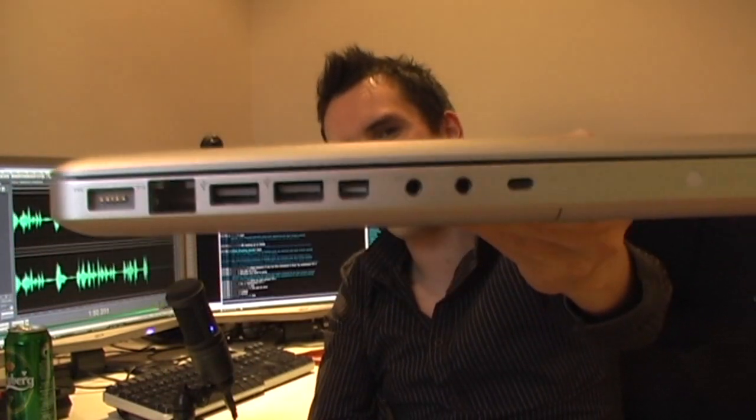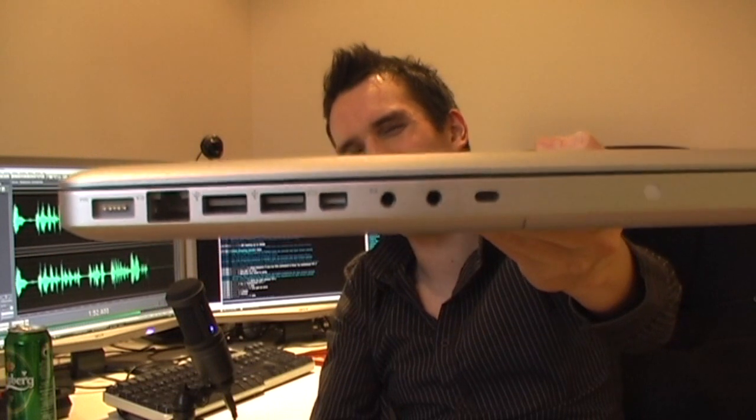And looking around the sides of it, you've got all the traditional ports on there still, with the obvious omission of FireWire, which, to be fair, I wasn't really all that bothered about. The only thing that I've got that uses FireWire is my old first gen iPod, which I don't really use all that much anymore, to be fair.